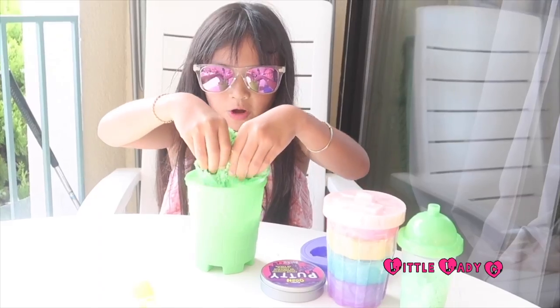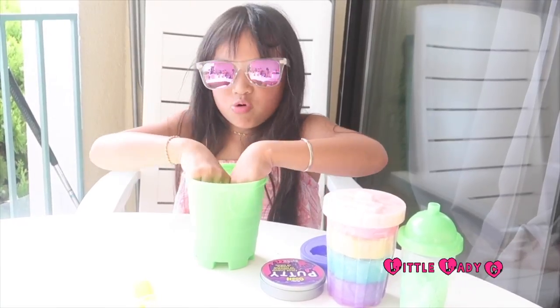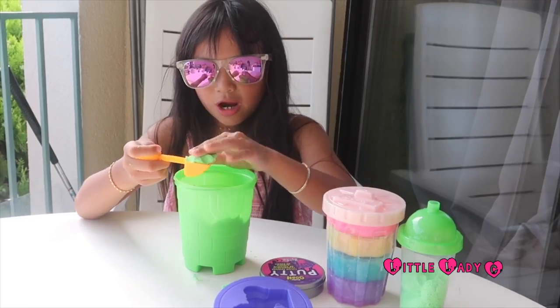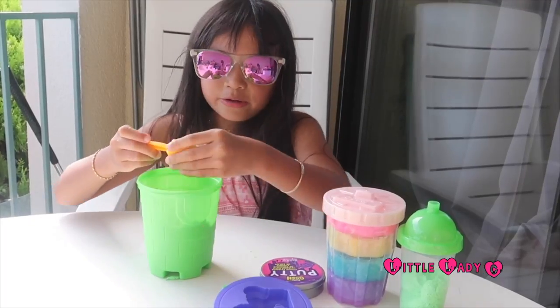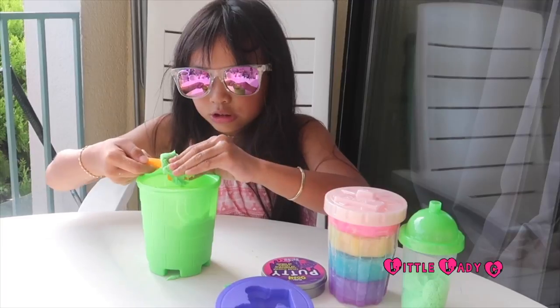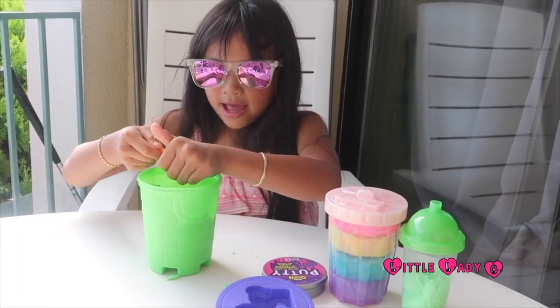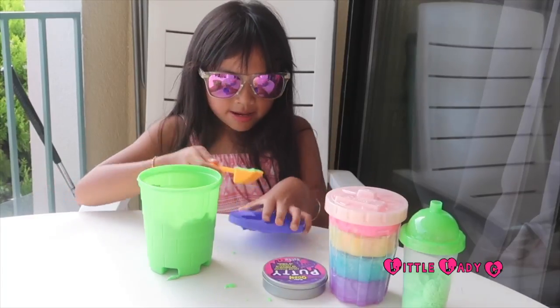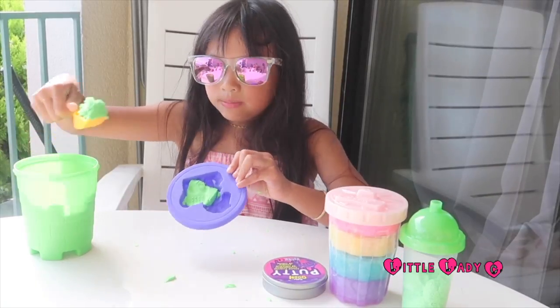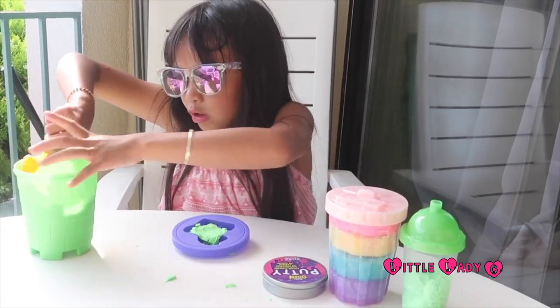Okay, guys, so look at this sand. It's really cool. What I'm gonna try to do is use the pony mold. So let's take some sand and just put it in there. Smash it in there. I'm gonna keep spooning some in the mold, and I'm just gonna keep pressing it as well.